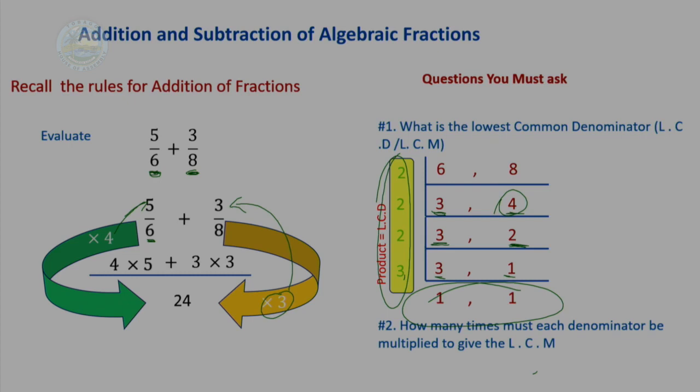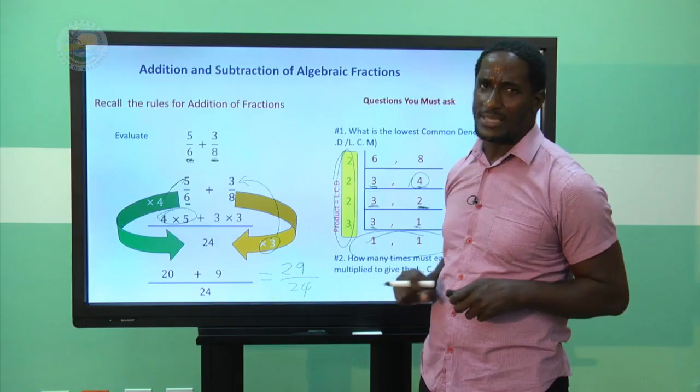And then we simplify. What is 4 times 5? 4 times 5 is 20. And what is 3 times 3? 3 times 3 is 9. All upon my common denominator. And then I further simplify. What is 20 plus 9? 20 plus 9 is 29. All upon my common denominator, that's 24. And so my answer here is 29 upon 24. I know that in fractions you're usually asked to write this as a mixed number, but for our purposes, we are going to leave it right here.